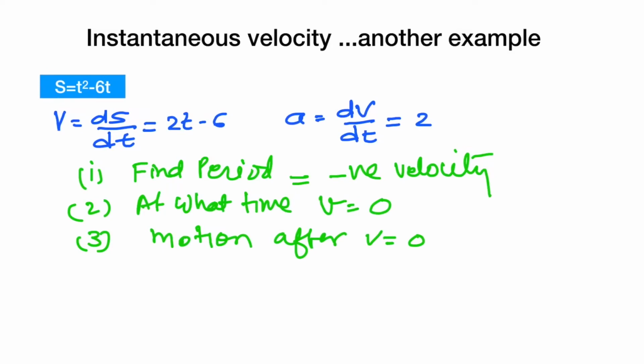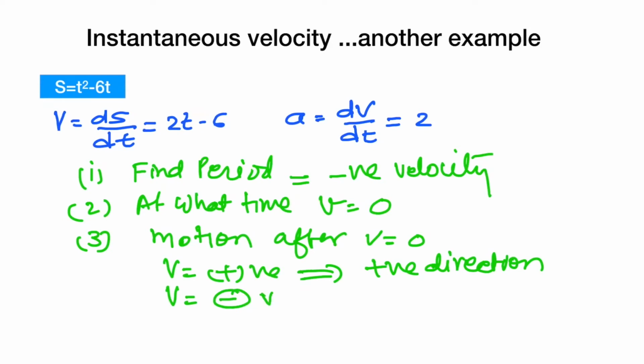Remember, if velocity is positive, it means the object is traveling in the positive direction, and if v is negative, it means the object is moving in the negative direction, and that is irrespective of the position of the object. The object may have negative displacement, or it may be at a position in the negative x direction, but the velocity can be positive. So the displacement or position can be positive or negative. The direction of velocity doesn't depend on that. The direction of velocity depends on the sign of velocity.